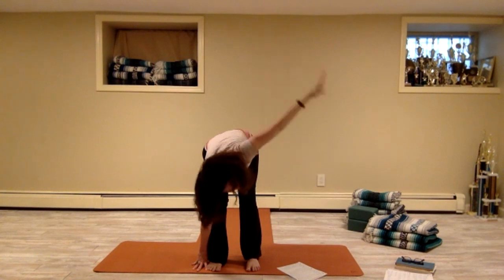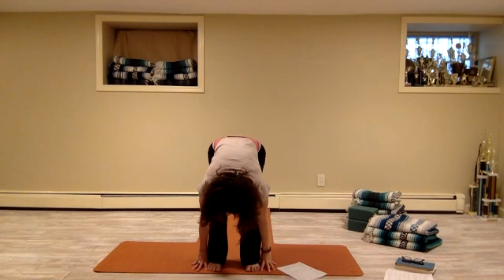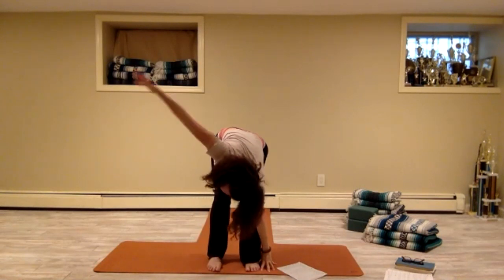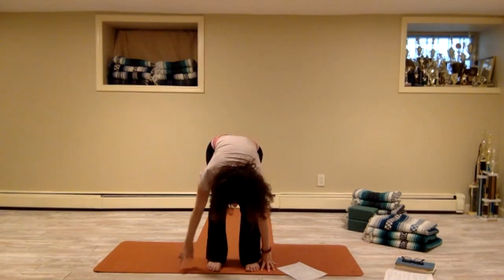On an exhale, lower this hand down to high finger pads and bend both of your knees. Then straighten only your left leg, take your left arm out to the side and up to the sky, look up to see your thumb. On an exhale, lower this hand down as you bend both of your knees.